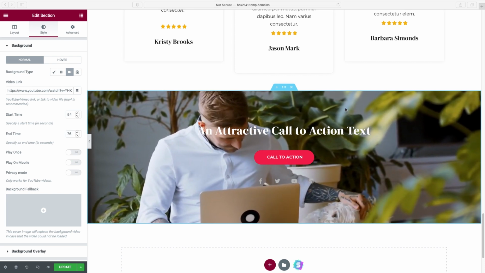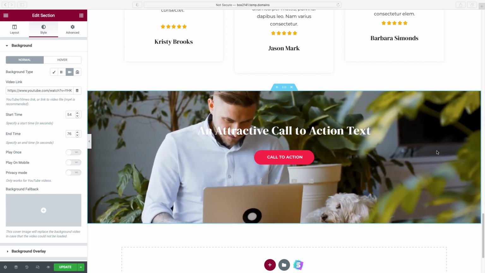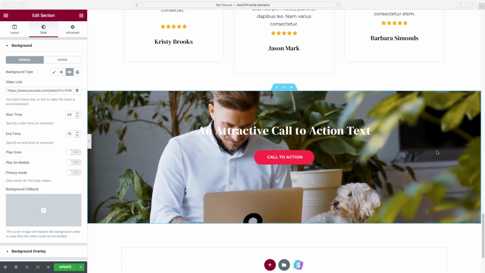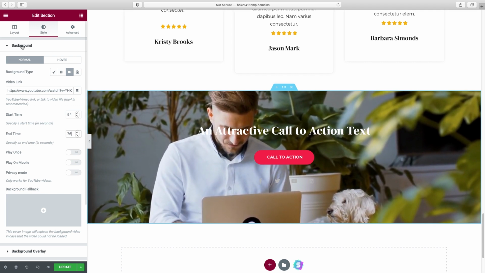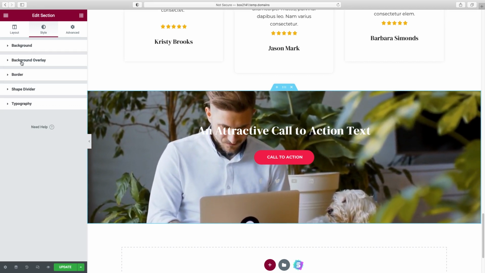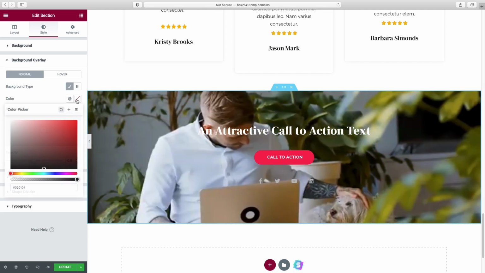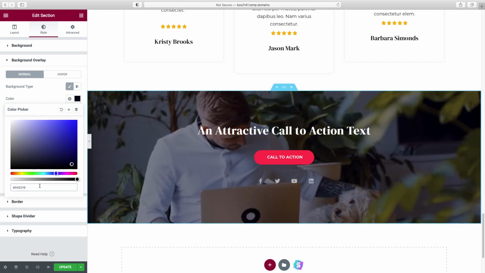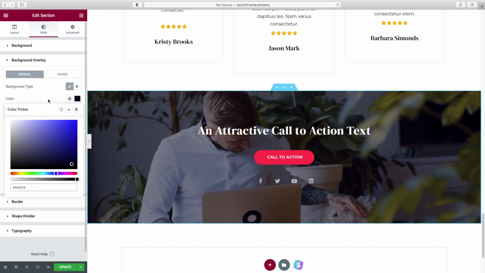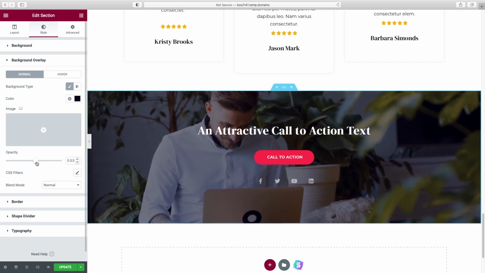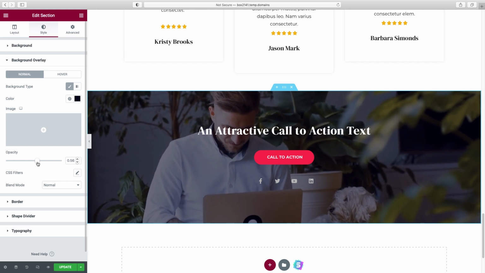But notice how the text and everything doesn't really pop on this. We want to knock the video back a bit so that everything else is more of the star attraction. So to do that, again, we need that background overlay. So I'm just going to click there. We'll do a classic solid color. I've got a color picked out here already. This kind of nice, almost black, but a little bit blue. And then we'll play around on the slider till it looks exactly like how we want it to look. And I think that looks pretty nice.